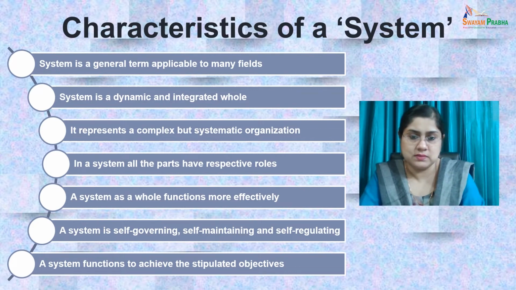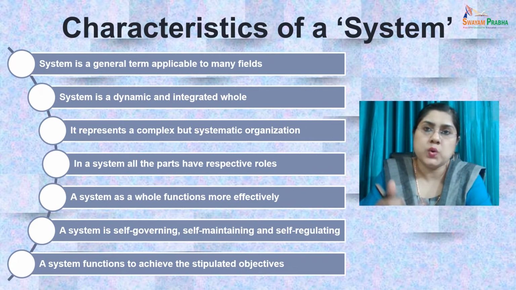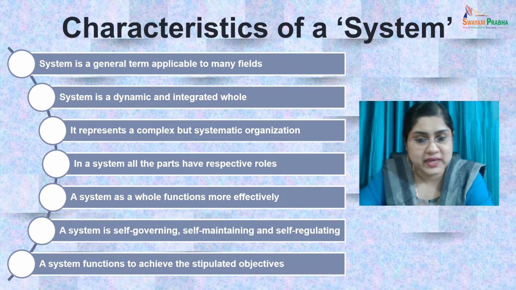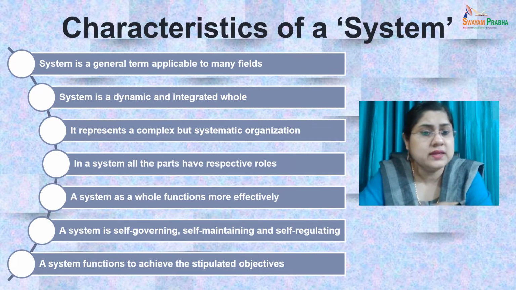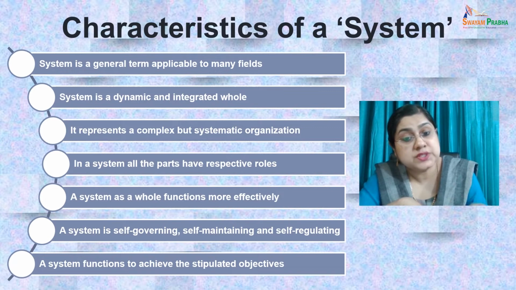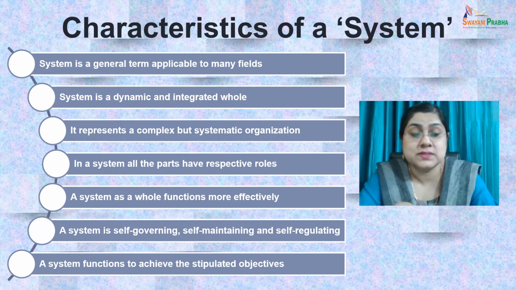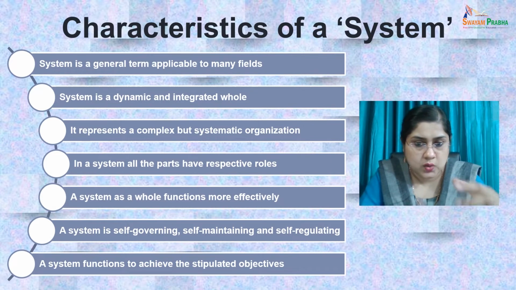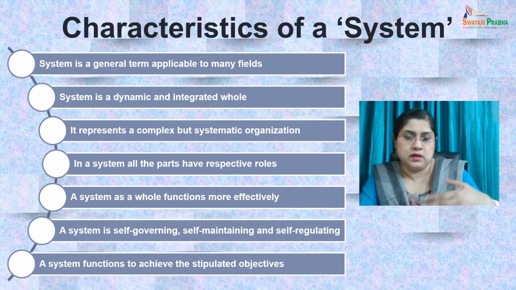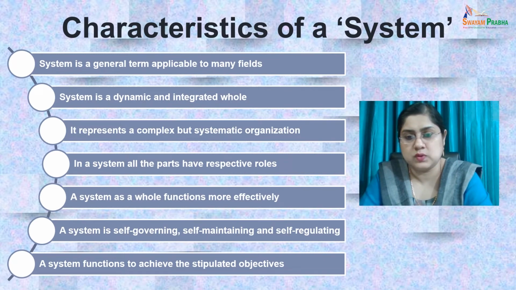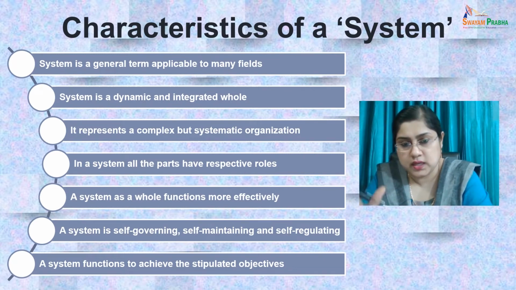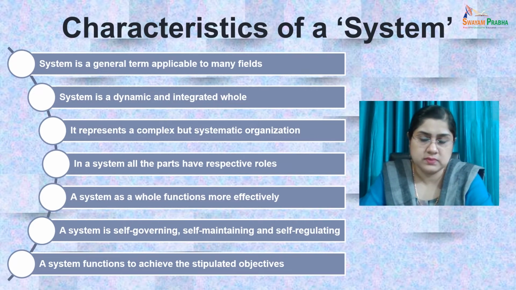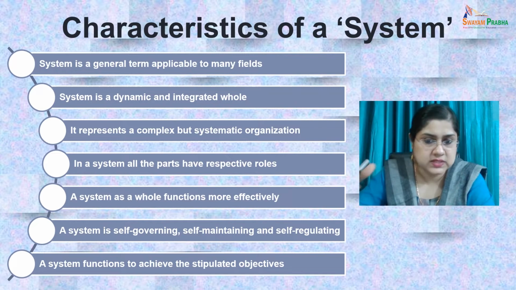So this is showing how in a system the parts are very important so that it can work as a whole. A system as a whole functions more effectively and achieves better results than any subsystem or part or combination of the effects of individual parts. Now again, if you see the earlier point where we were talking about how every part has to work in a proper way, if one part is not complying with the duties, there will be an effect on the entire system.